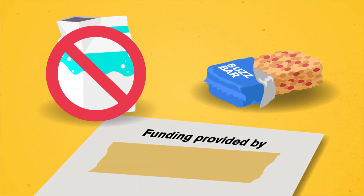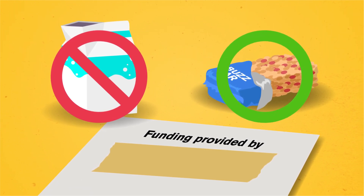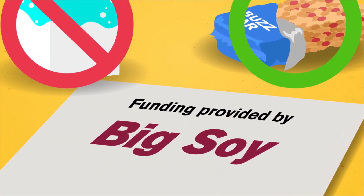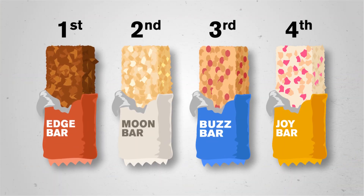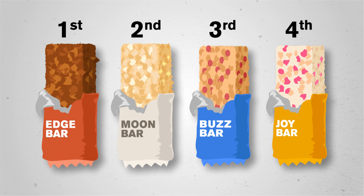Suppose a diet program involves cutting out dairy and subbing in the health food company's dairy-free energy bars. The results are pretty suspect if the study doesn't disclose the funders up front, or acknowledge potential conflicts of interest. Money is power, after all. Maybe Big Soy is secretly funding the study in the hopes of promoting alternative milks. Health food companies might even have the resources to do the research themselves — that's the capital R in their R&D department. But they may have a more narrow research question in mind, or report a narrower set of findings than a more general science lab would. It's possible the company's energy bars win a taste test over one competitor's recipe, but not over two others.